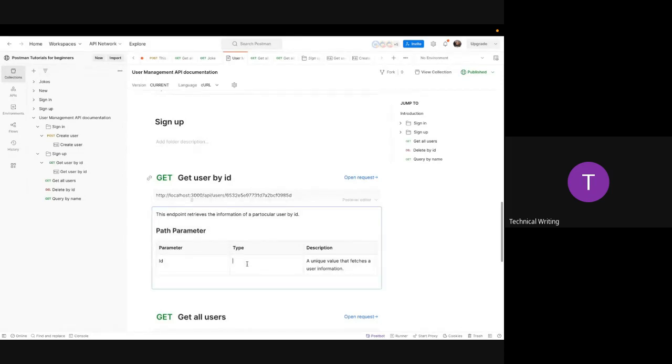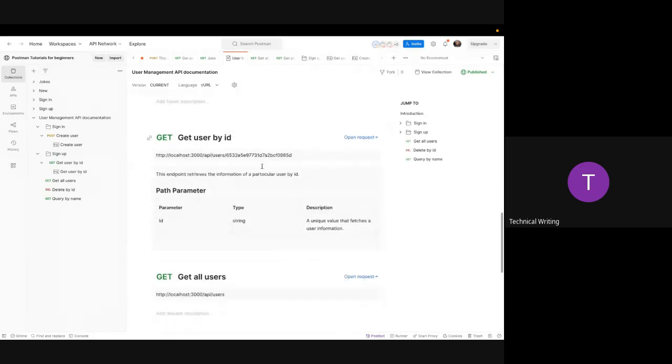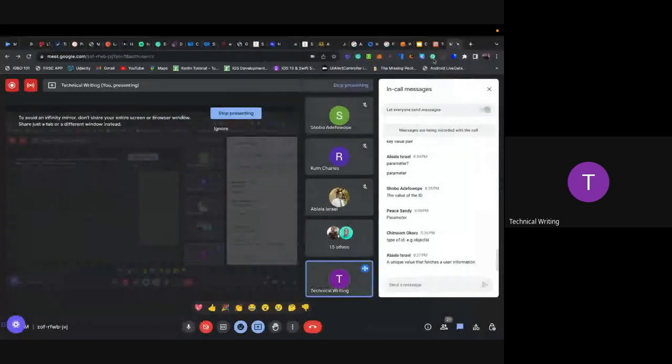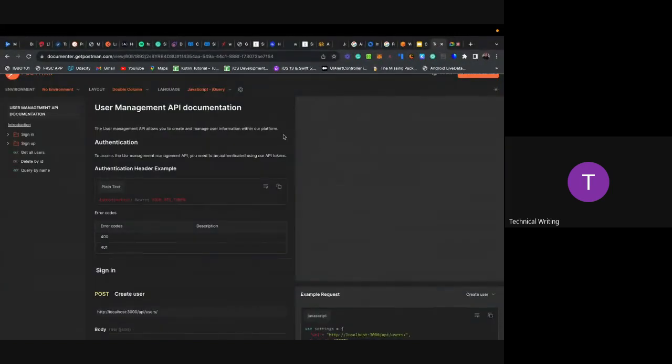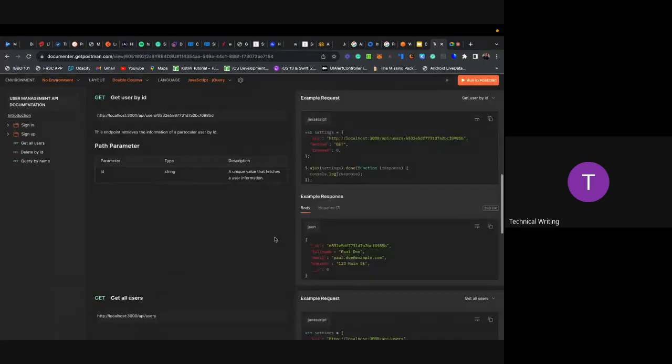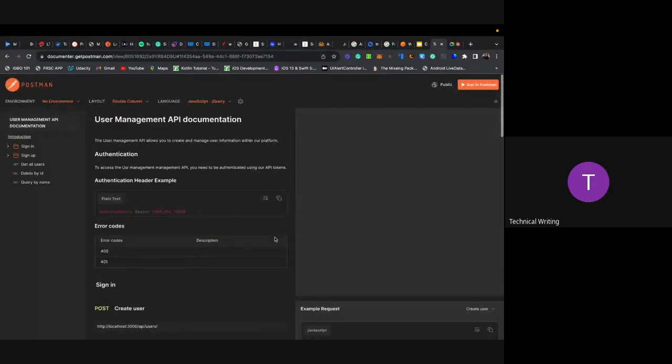So let me just write. So we have everything about the get user. Let us check if it's looking okay. So we reload. So we have to wait for some time.